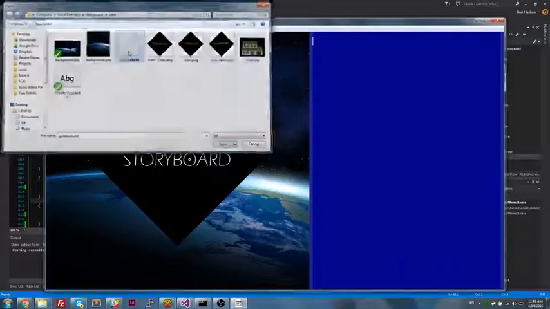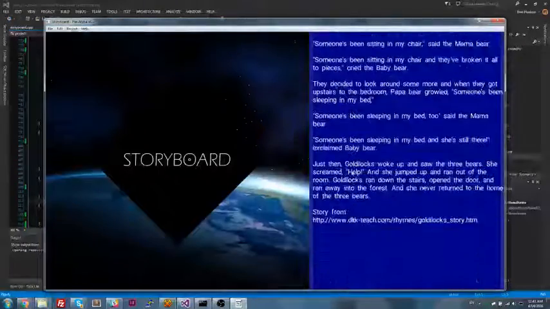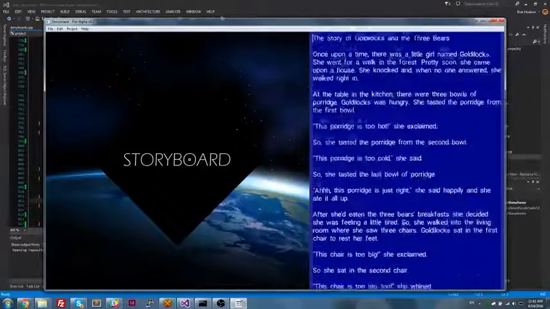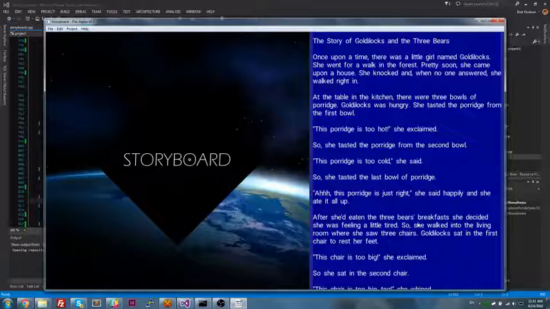Let's open a file. We're going to open up the story of Goldilocks, which I've gotten from this website right here. I'll put that in the description for all that great credit. So, for those of you that don't know about the story of Goldilocks and the Three Bears, it takes place in a forest, and the character Goldilocks stumbles upon this house in the middle of a forest, and she's kind of bewildered, and she goes in and she sees food on the table. She tries eating it, and one's too cold, one's too hot, and one's just right. She does the same thing with chairs. One's too stiff, one she just sinks into, and one is just perfect.